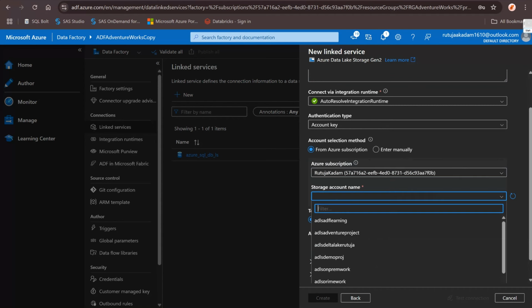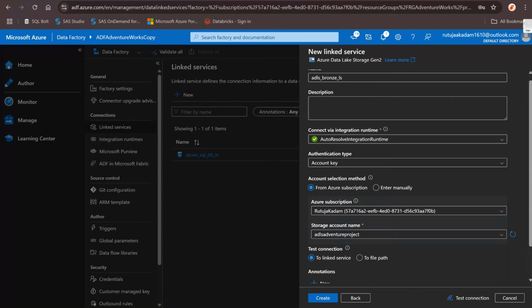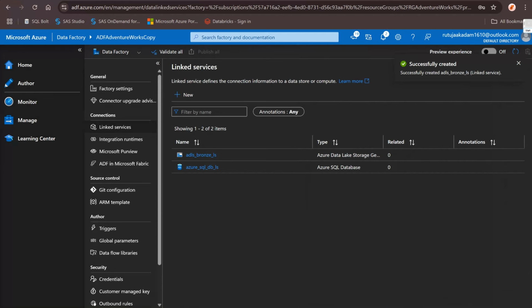Then storage account, ADLS Adventure Project. Then first we will test the connection. Connection is successful, and now we will create our second linked service. So both have been created.